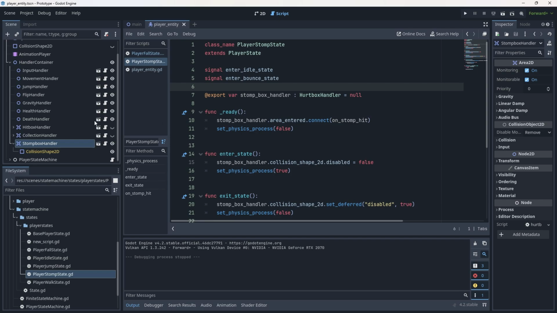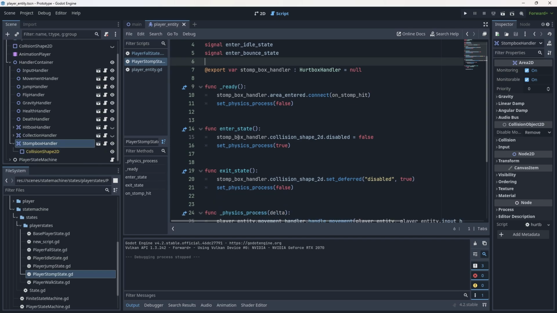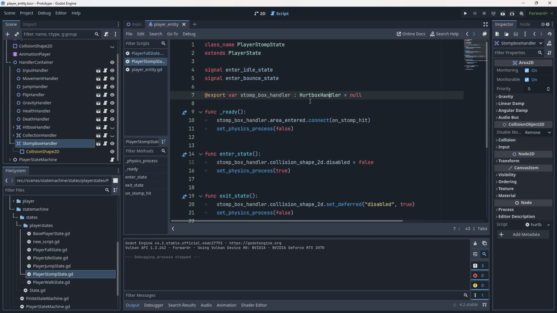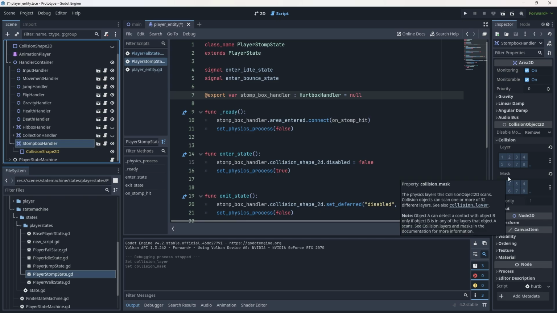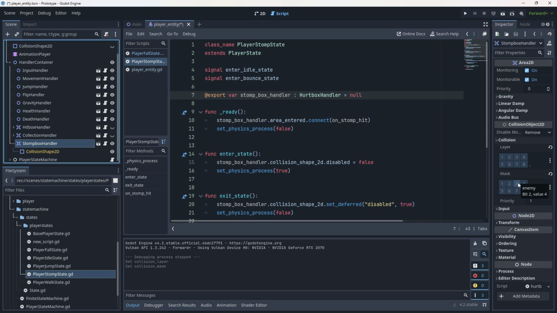And this gets even better if we want to go and actually test this. Now, to test this, we're going to need to do something specific, right? We have our hurtbox handler, which means it needs to do two things. One, if we go to the stomp box on our player here and we highlight it, we can go down to collision, and we need to change its layer and mask. It doesn't need to exist on any layer. It needs to exist on a mask, not a layer. It needs to be looking for the enemy masks. It wants to be looking for enemy hitboxes, and enemy hitboxes exist on the enemy mask, which is in this case mask 3. So that's set up.